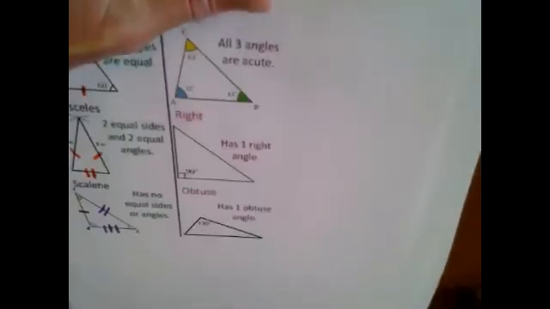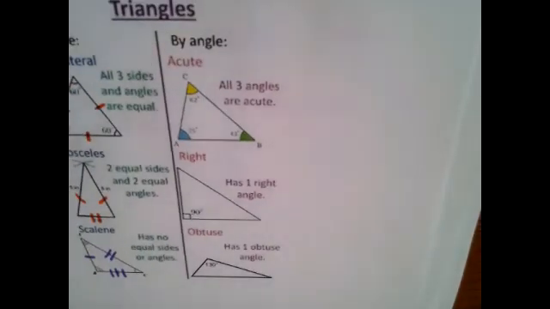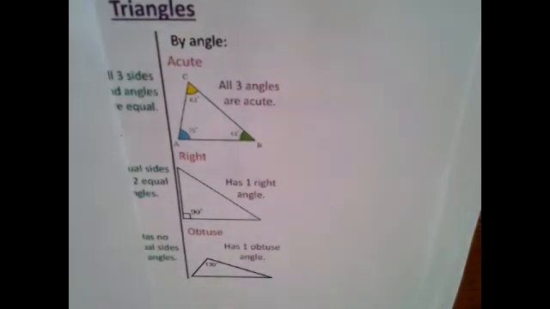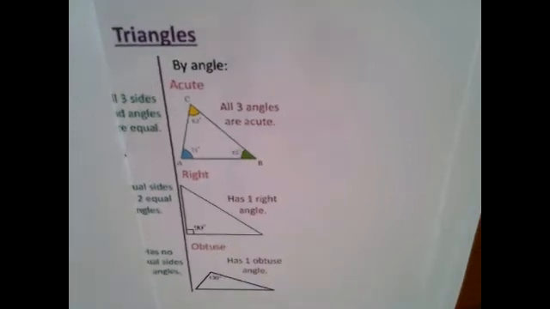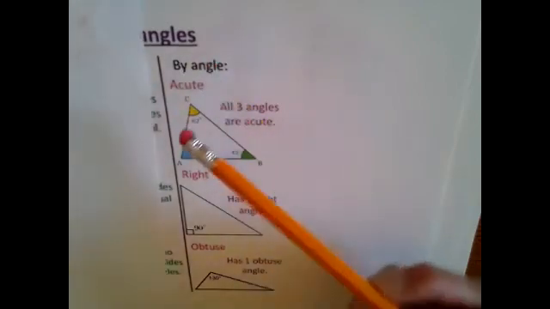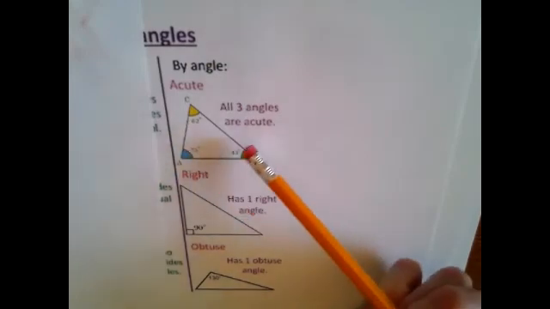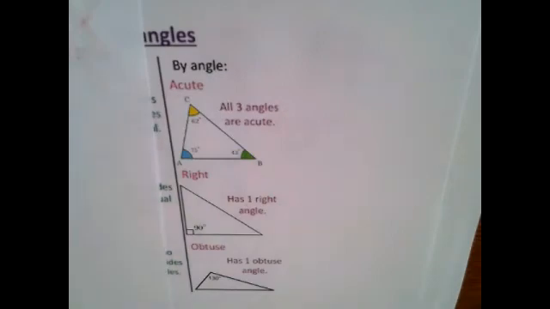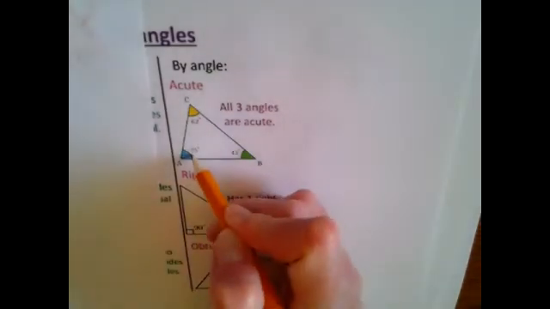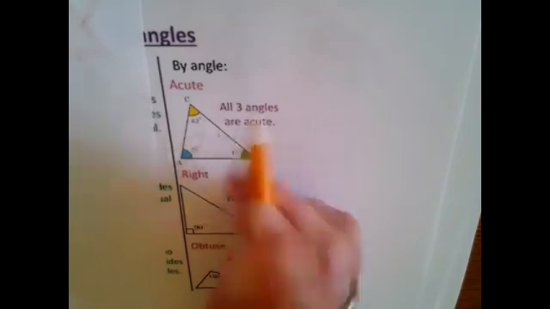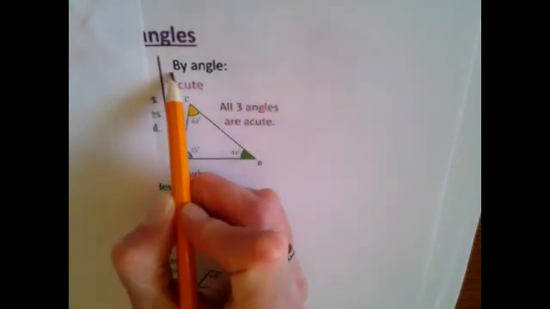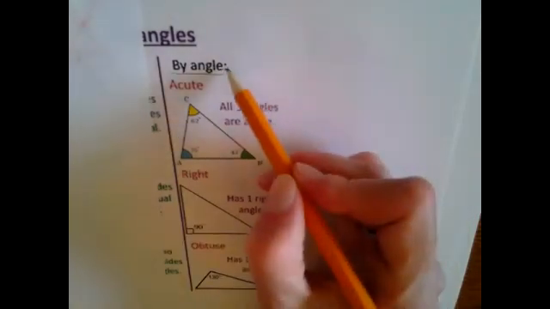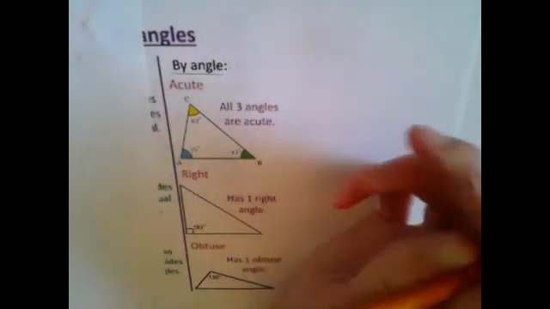The second way to classify or group a triangle is not by looking at its sides, but instead by looking carefully at the angles inside the triangle. Whenever there are directions or a teacher says classify or group or name these triangles by angles, they will always give you numbers for your angles so that you know what that measurement is. So that's what we're paying attention to now. We're not looking at our sides at all because we are now naming, classifying, or grouping triangles by their angles.